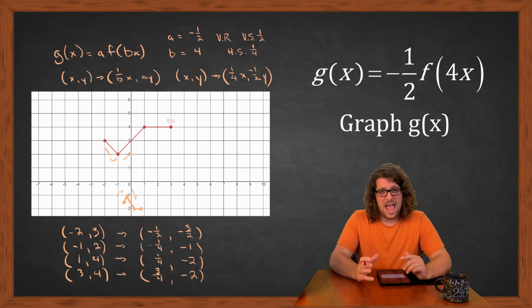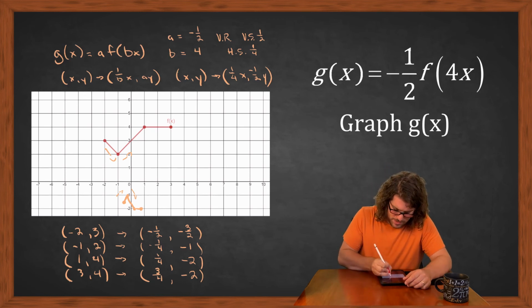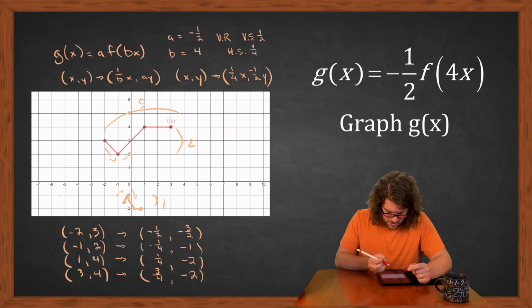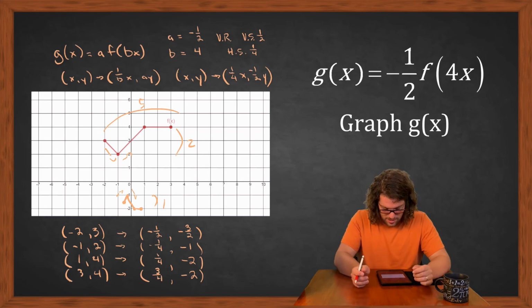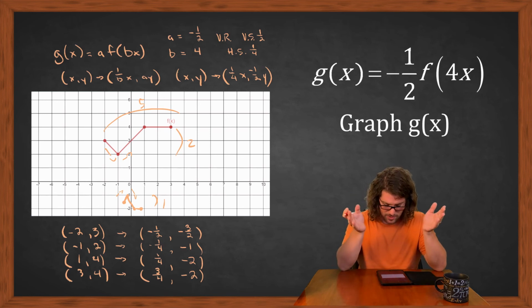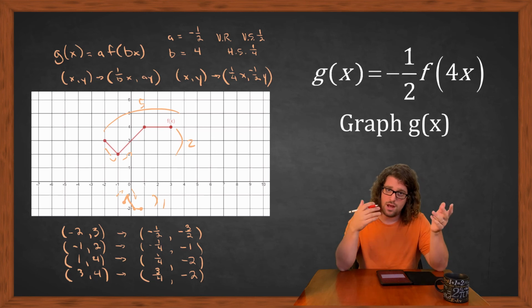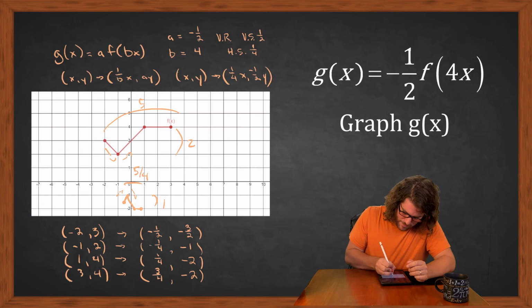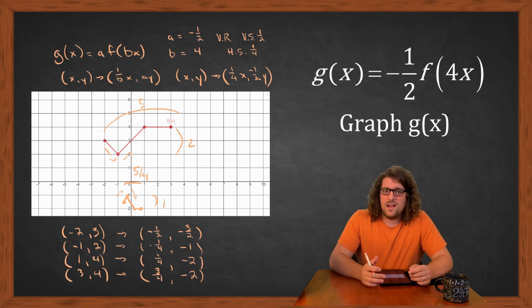It also is only half as high as it used to be. Top to bottom, this thing used to be 2 units tall, and now it's only 1 unit tall. And from left to right, the side to side was 5 units before, and now it goes from negative 1/2 to 3/4 there. So we get 5/4 as the length of it this way. So we go from 5 to 5/4. That is a 1/4 stretch, so that seems about right. So 5/4 it is.